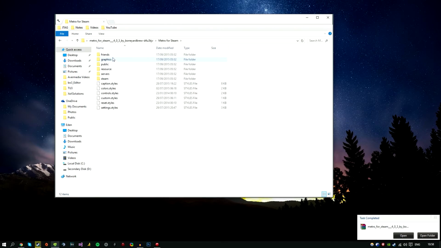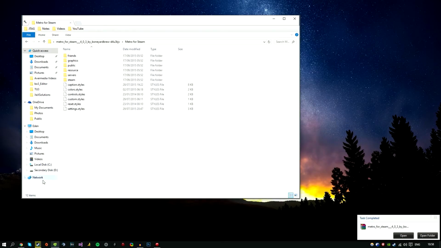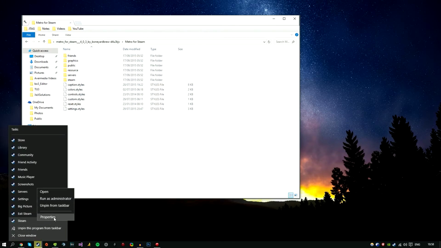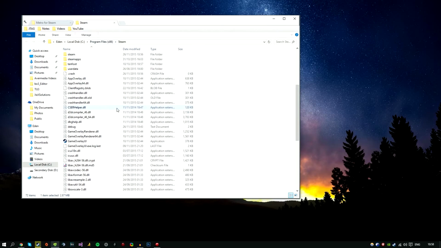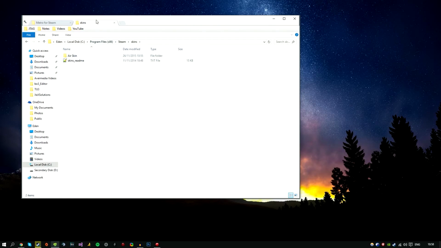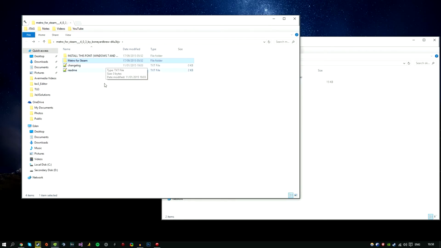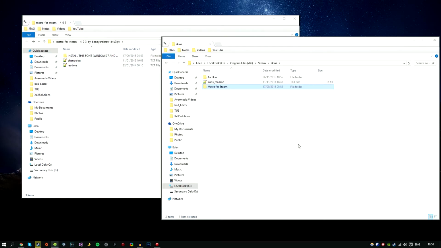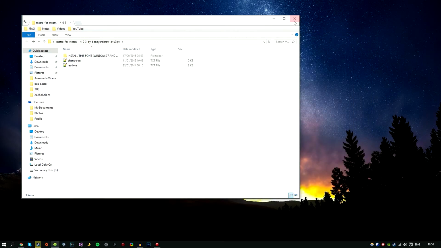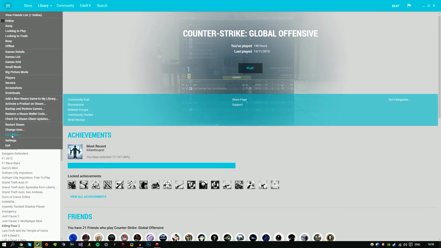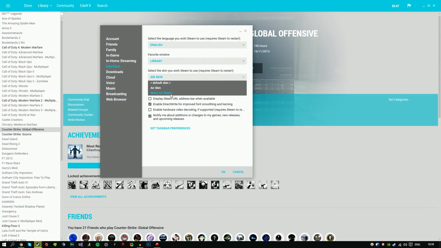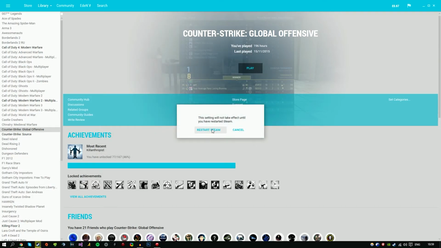Go inside Metro for Steam and you'll see the exact same thing, but in this folder there is 12 items, so just make sure that there's 12 items in yours too. Go ahead and go into our Steam directory, open file location, and we're going to go into the skins folder, and I'm just going to keep it called Metro for Steam, so you just drag that folder inside of skins. We can exit this now, go in Steam settings, interface, and you'll see Metro for Steam there as well. So we're going to click that and hit OK, and once again it will ask us to restart the Steam client.